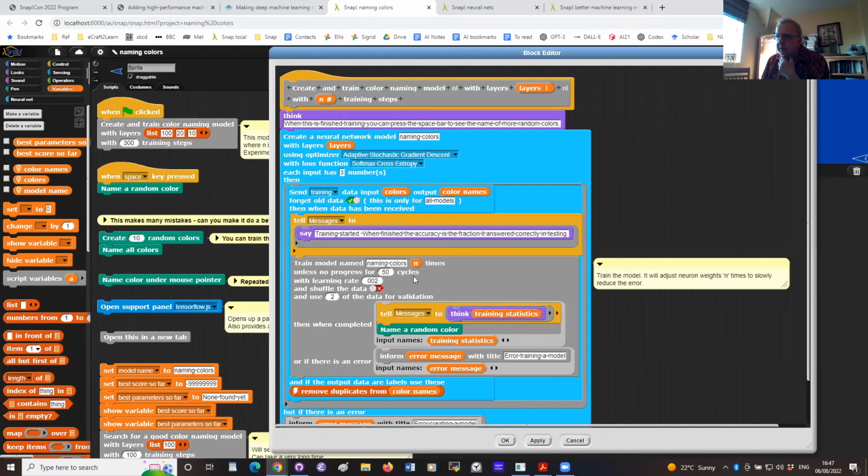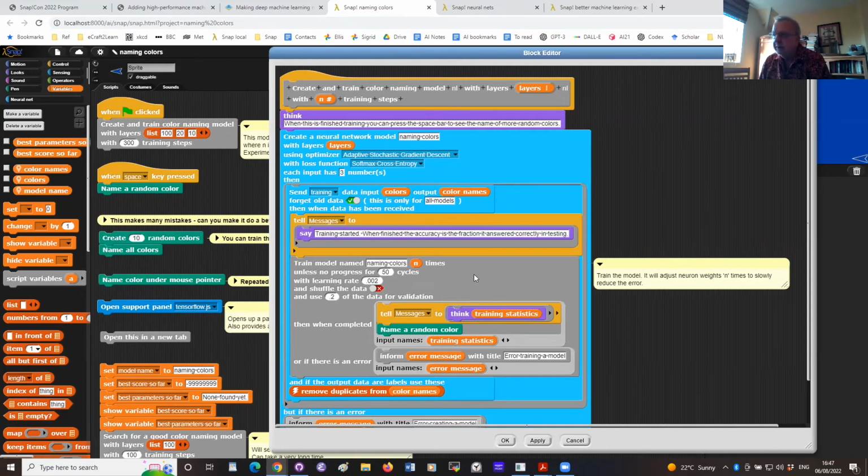Once the data is sent, it does this training. And the way I set up this training block, if the output are labels, then it just turns it into the appropriate numbers for the model to use, since all these models only work with numbers in and numbers out.